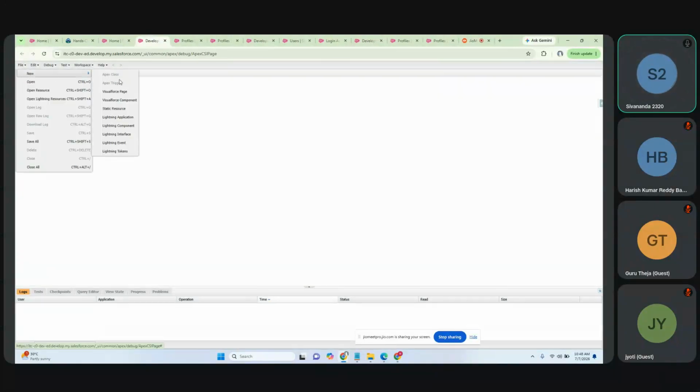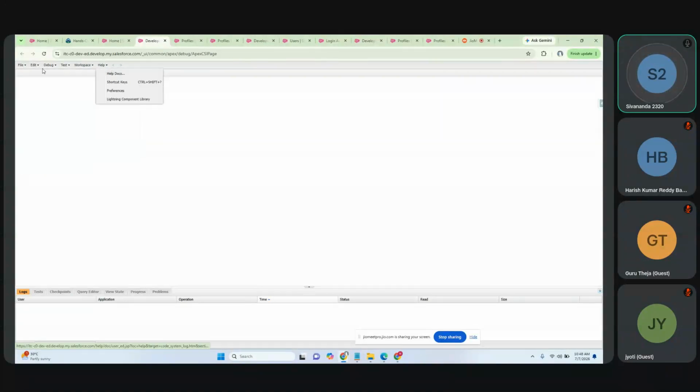See, I don't see Apex class, Apex trigger. Got it? Any confusion on this?